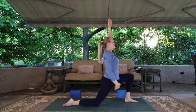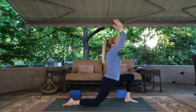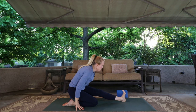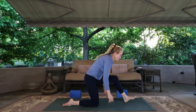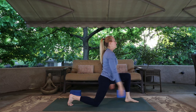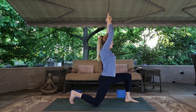Opening that psoas muscle, important part of our core. Bring the hands to the mat and draw the left hip back, flexing the toes back, hurdler stretch. Take a breath there. Walk it forward. Keep that knee down for a moment. Just tuck the toes. Bring your arms alongside the ears, okay? We're going to give ourselves a challenge here. See if this feels right to you.